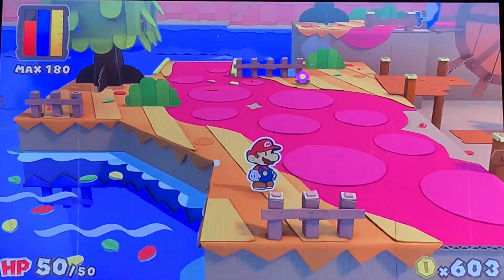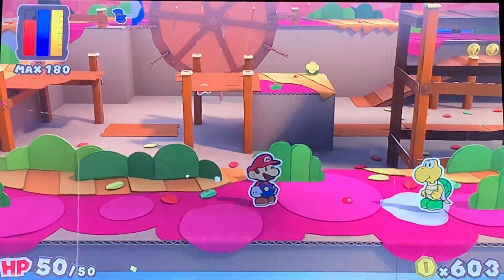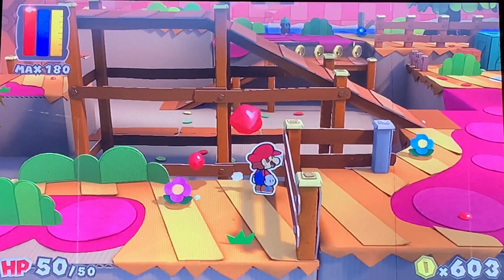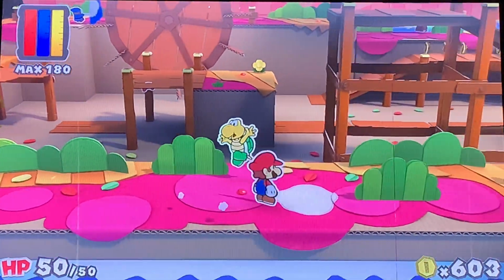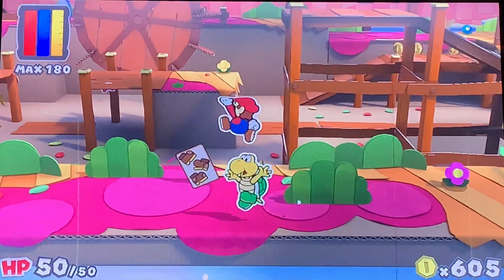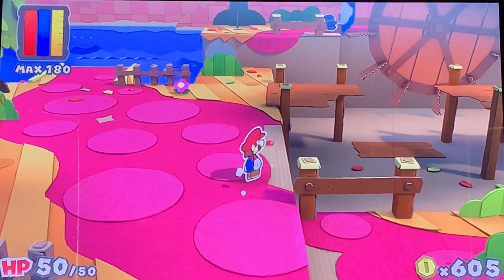I'll take it though. Alright, now let's see. What's over here? There's no water for some reason. This Koopa's guarding this, and I can't get over here. Mine like it, like this way. I can just paint this real quick. And I'll take those shoes as well. I'm trying to not go through a fight here because this episode's gonna be pretty long.